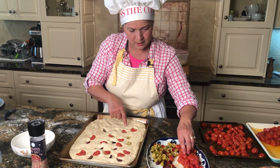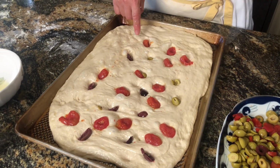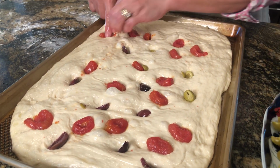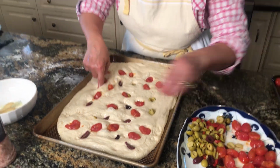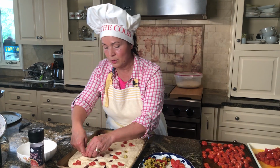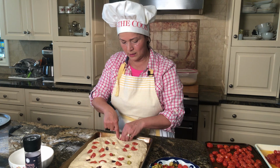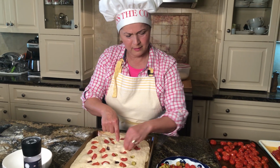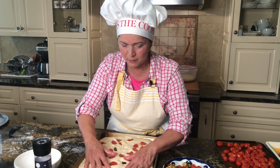I'm just going to finish. And the tomatoes, when they cook like this, they have good flavors from the olive oil, salt, pepper again. It's such an easy meal to make. You can make a meal of this. We'll have a little bit of meat from last week. What did we do, Nathaniel, last week? A bolognese sauce, of course. So we're going to have a little bit with that.